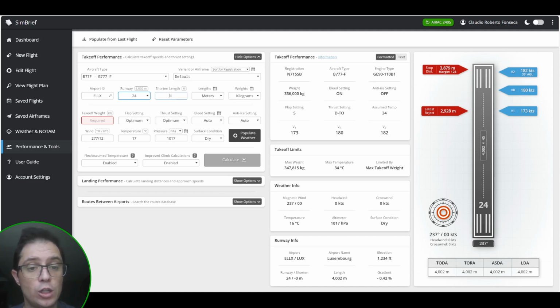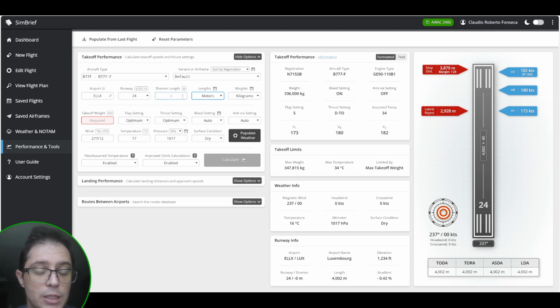If you want to shorten your runway length, it says that runway 24 has 4,200 meters, but let's say you are not taking off from the beginning of the runway, you are taking off from a certain intersection, so you can take the meters of the runway that is going to be behind you, or the feet. It depends. You need to select meters or feet.